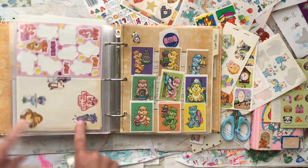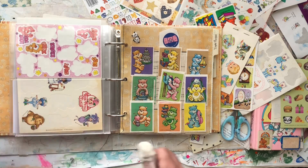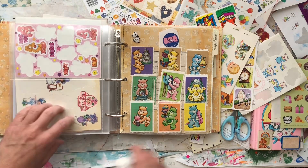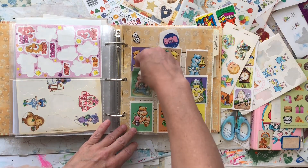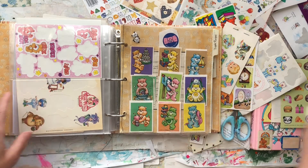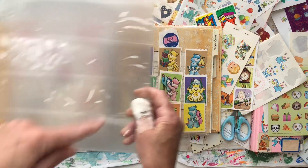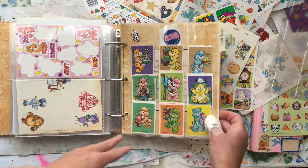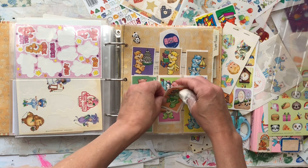Care Bears, and Rose Petal Place — which was around 1983, and I didn't even know it existed until I somehow got this sticker sheet. I love my Care Bear stamps, I love them. I wanted them to have a special place, so I took a divider and an old photo slides container, cut it down, sewed it, then used my tape runner with adhesive on the back so these little guys slip in and out. Maybe I'll actually start using them now that they're organized!